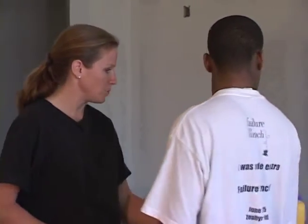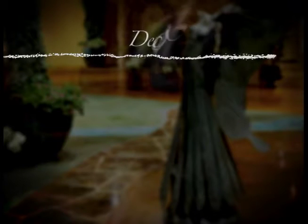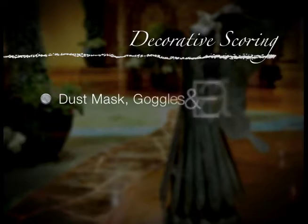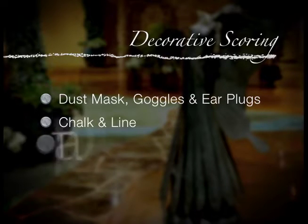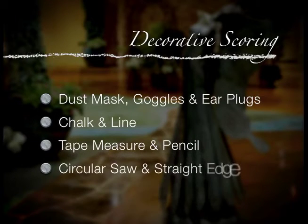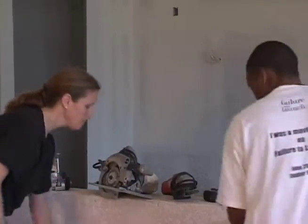Okay, Jamon, we're ready to start scoring. Yes. Let's look at the equipment we're going to use. Okay, safety is very important. So you've got a dust mask and you've got goggles. You need chalk and line, okay, pencil and tape measure. You've got a circular saw. We've got a straight board here. Okay, so let's set that down.